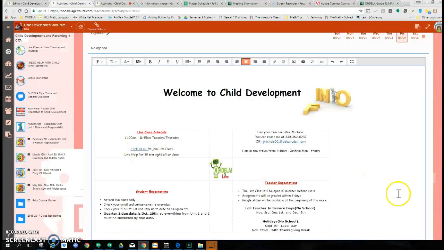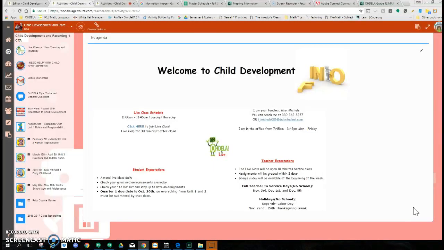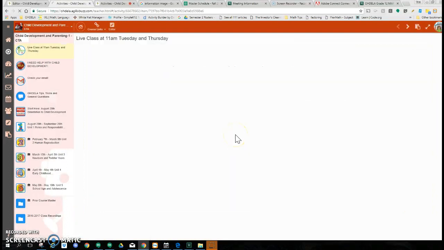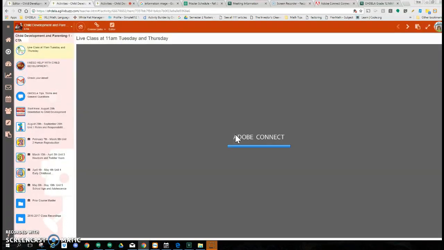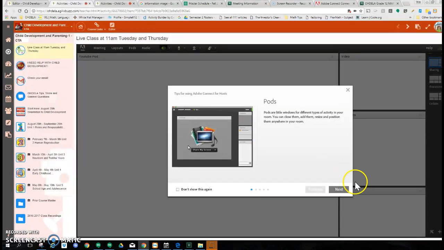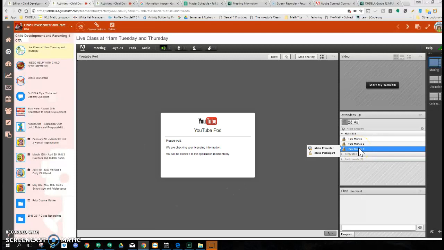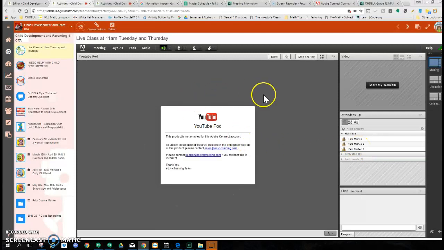Alright, there you see it's highlighted blue. I click Save. And now hopefully it'll work when I click here. It's good to check these before Monday. Notice Adobe Connect is logging me in right here. And it's using my login information. I'm in here 3 times. Woohoo! So it should log students in automatically with their names.